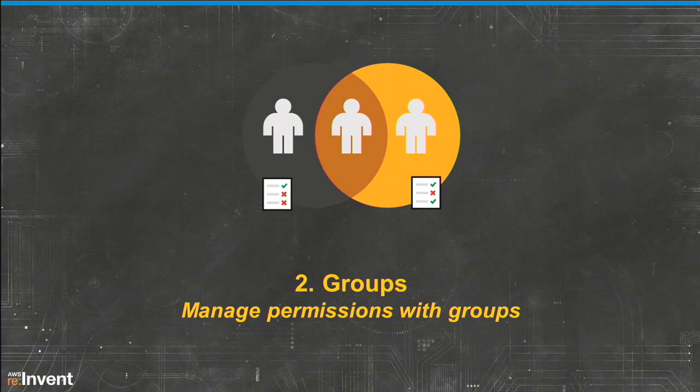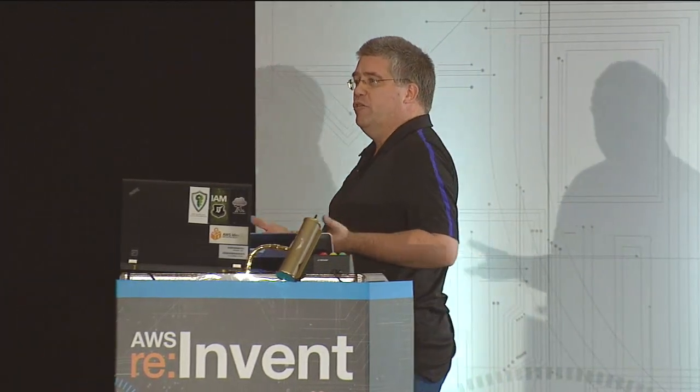So, groups. So how do you manage permissions best? Well, the best thing to do from a management perspective is using groups. You assign the permissions to a group, and you assign users to the group to give them the permissions. You can, of course, assign them to individual users if you want to, but that becomes a little bit cumbersome if you've got many users that are going to have the same permissions. You need to figure out the right policy, whatever it is. Create a group, put the policy in the group, and put users in the group.